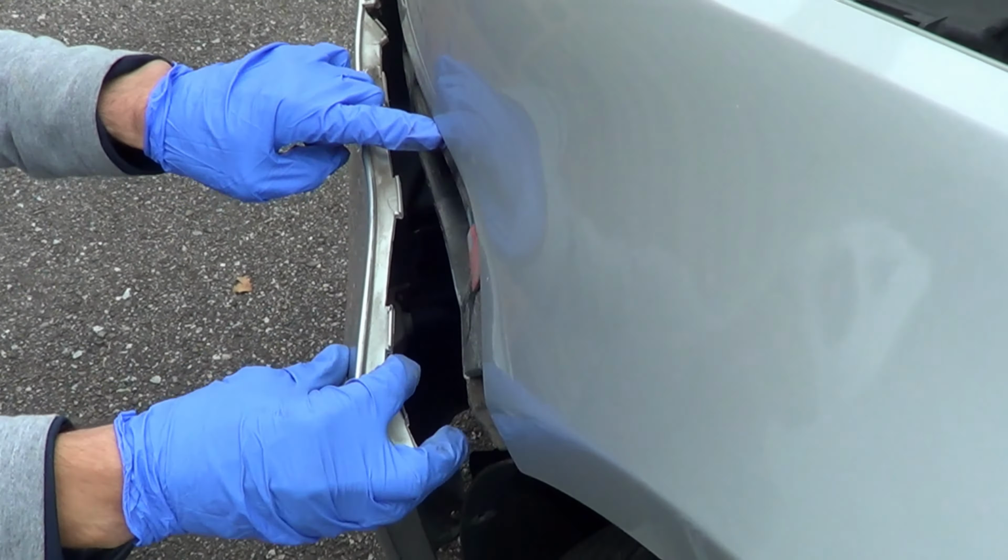Depending on if you have fog lights, there's going to be, now my car doesn't come with fog lights, okay? But if there are, all you need to do is just turn the lamp and pull it out, okay? Now in this case, this is being held by tension. This is the little side light. Actually, there's a little bit of a clip right there. You can sort of see that. You're gonna press on it and then pull. Press on it and then pull out, and you do the same thing on this side. Let's go try it on this. So there you go. So there's a little clip. You're gonna press on that clip and then try to yank it out.